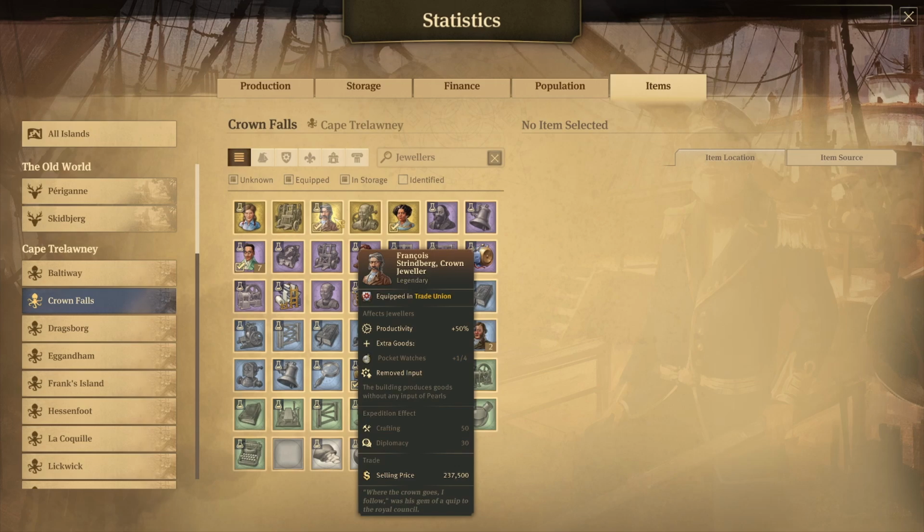The other is Francois Strindberg, a nice little throwback to Strindberg from Anno 2070. He gives you pocket watches every 4 cycles. So again, really, really nice. I love extra goods. And removes the need for pearls. So completely takes out the need for pearls from the jewelry chain. So really, really cool specialist. He is a specialist that you can find with that Elise the Nose bouquet specialist VIP pool.